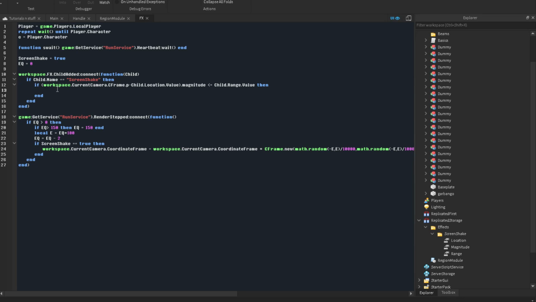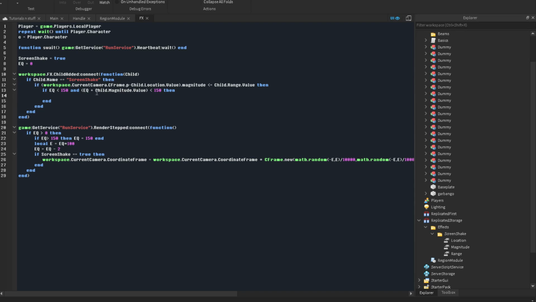And then if EQ is greater than 150 and EQ plus magnitude value... Okay, again, this should be child. Sorry. Normally I put V up here, which would have been easier. I wish I did that earlier. You already got child in there, so the value greater than 50 or less than, then EQ equals EQ plus child dot magnitude dot value.